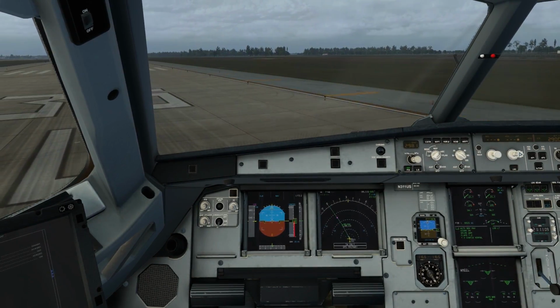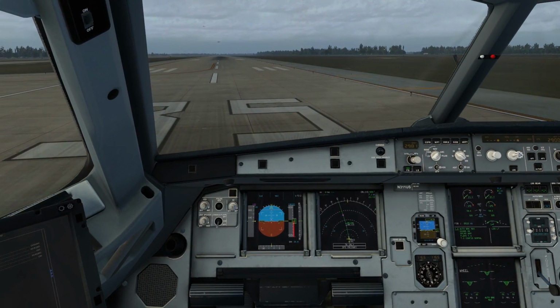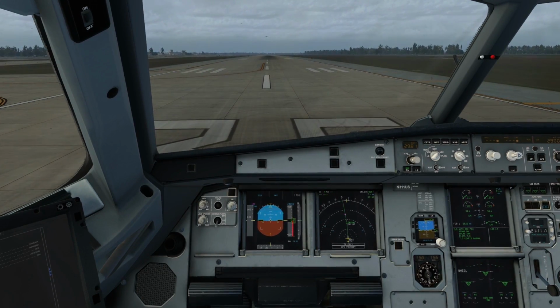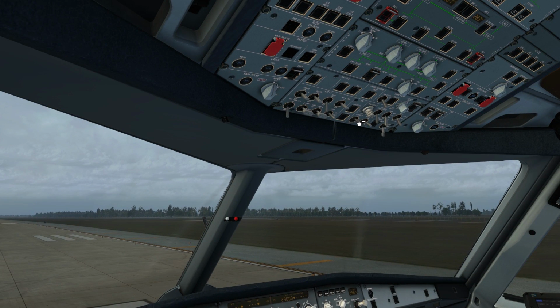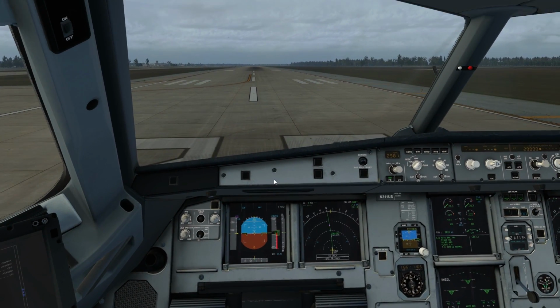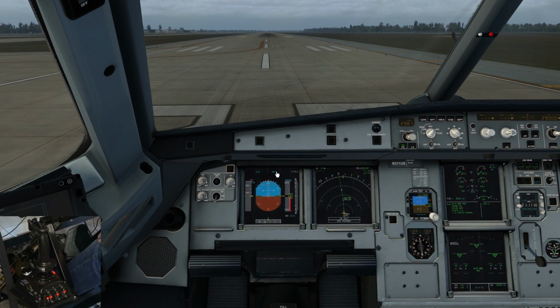which for some reason we had a 737 pop out of nowhere on runway 35 left. Yep, we're doing a lineup and wait here, so lined up good. Let them know we're getting ready to take off. Strobes are on. Runway turn off, so we can do the wing lights on as well. As soon as he's clear, it looks like he's pretty much clear there. All right, we are clear for takeoff, so let's go ahead and get lined up.